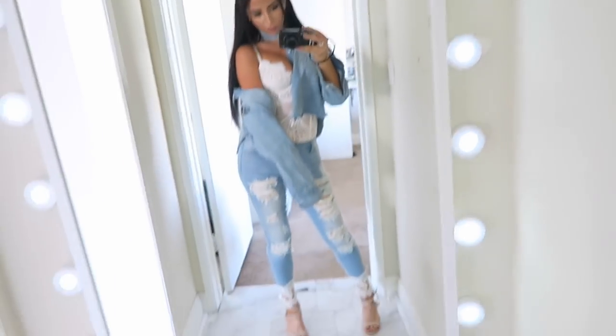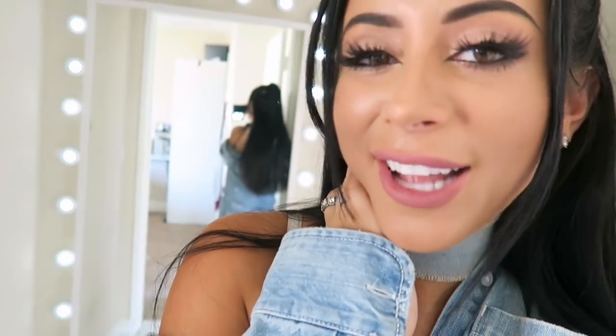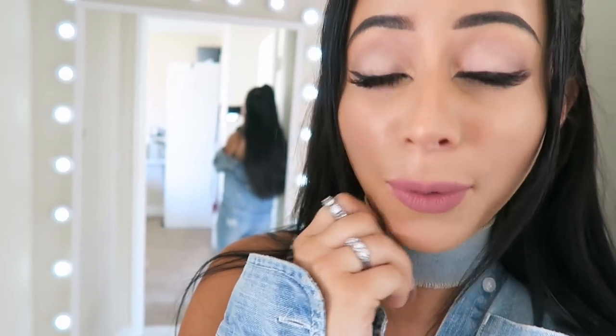How much denim is too much denim, you ask? Never enough. Denim pants, denim top, denim hair, denim everything — head to toe. I love it. Now all I need is my Justin Timberlake to be dressed up with me. That photo will forever be my couple goals. The day that I find a man who will wear a matching denim jumpsuit with me, I will marry him.